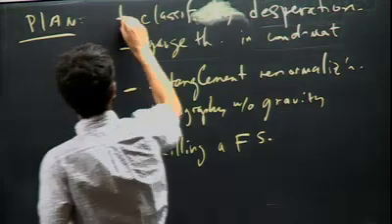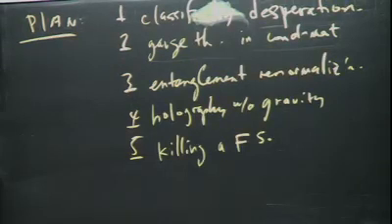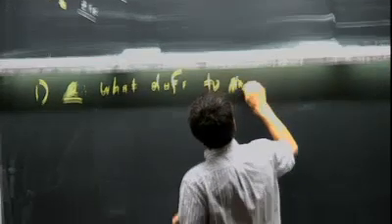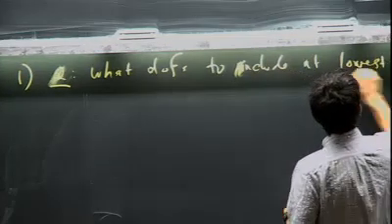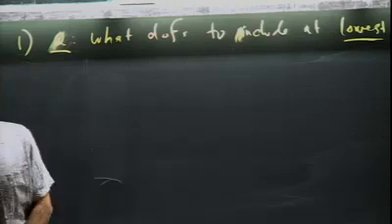Maybe I'll number these. Okay, 1, 2, 3, and this is 1. Here's a quantity which correlates very well with our level of desperation: a very coarse property of a state of matter, which is what degrees of freedom we need to include to describe the system at the lowest energies. That is, at energies below any interesting scales in the Hamiltonian. This Hamiltonian has some energies in it, and below any of those scales, what degrees of freedom do we have to include? There are three possible answers to this question.